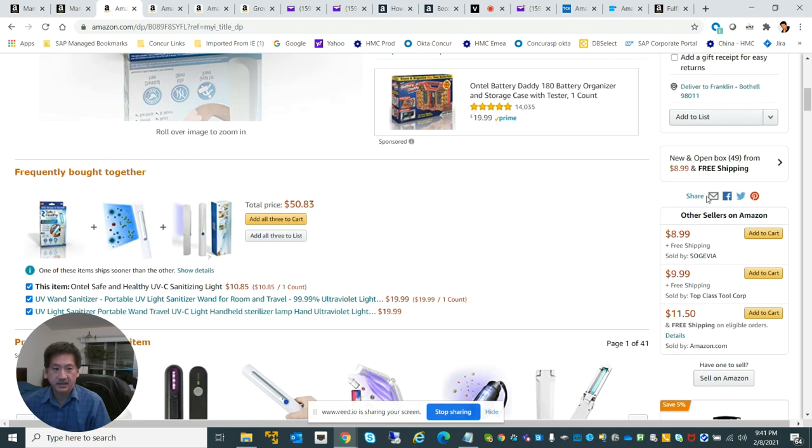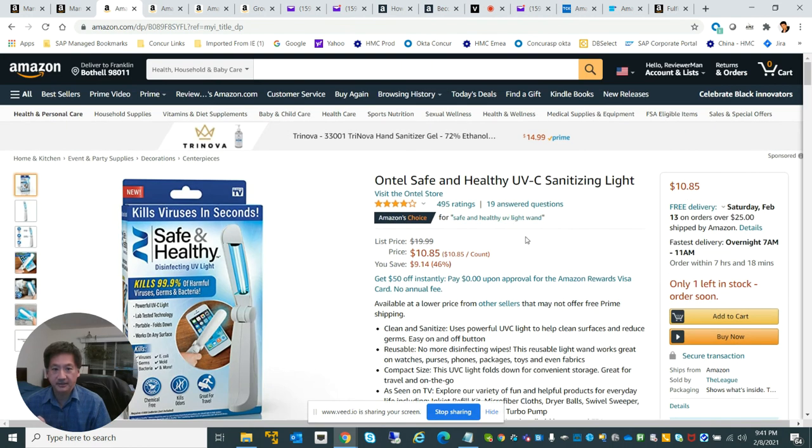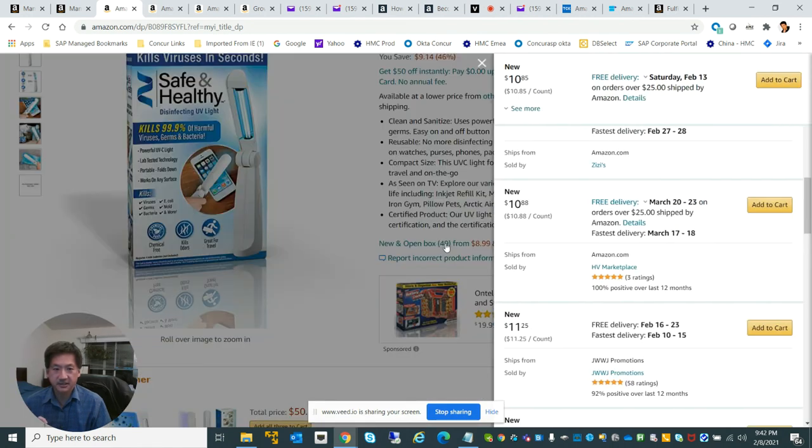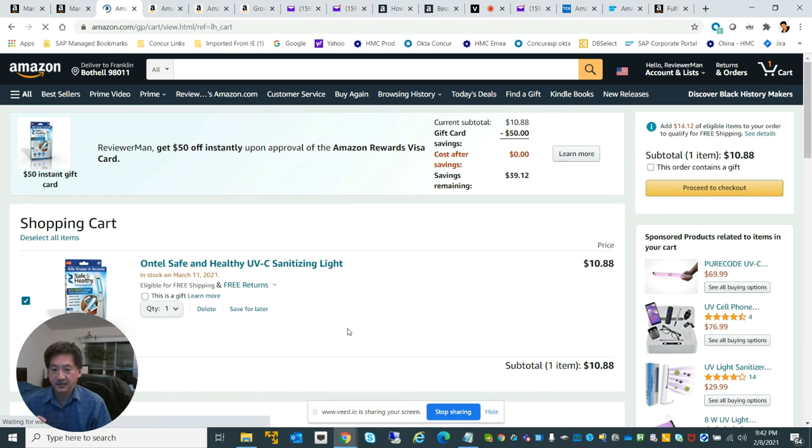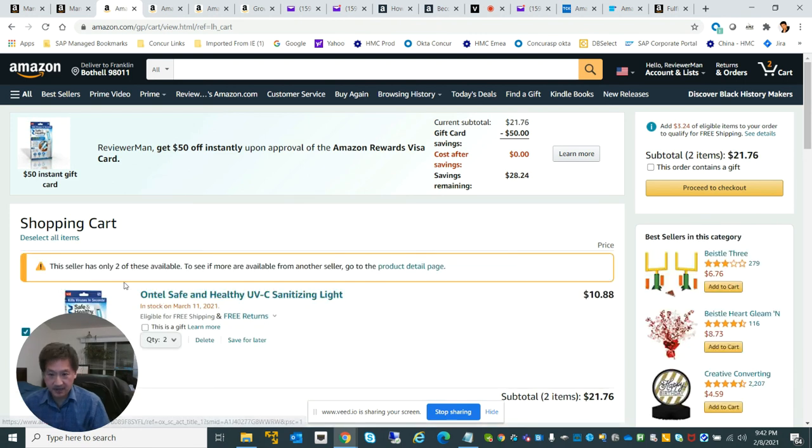Now there are some tricks to find out how many of this product this guy has, right? So let me show you that trick. This is a pretty cool little secret here. You have to go and look at all the sellers. Let's look at this other guy who's got product, but for a little bit more. So we'll add to cart there, right? So let's look at our cart here. Now you can set the quantity here to 9 or something, and we can see right away that even this seller only has 2 of these available. And if they're selling like 70 per day, then by the time my product gets to the marketplace, these guys will be sold out.